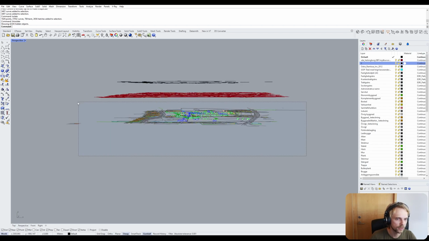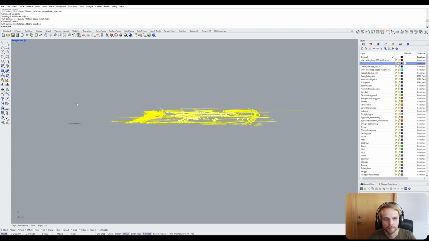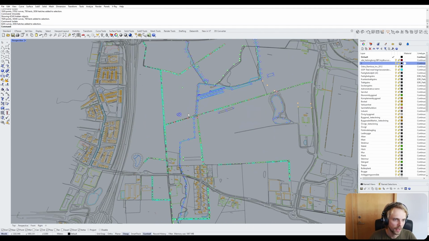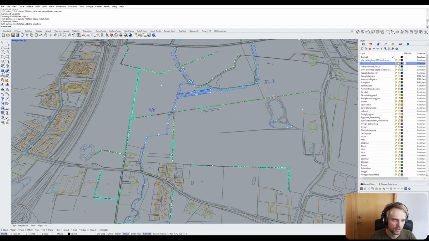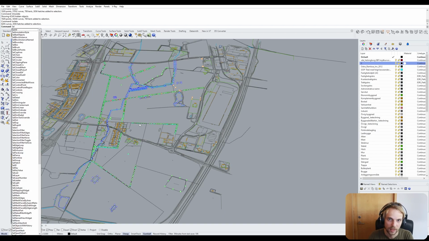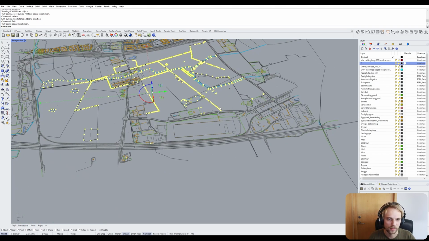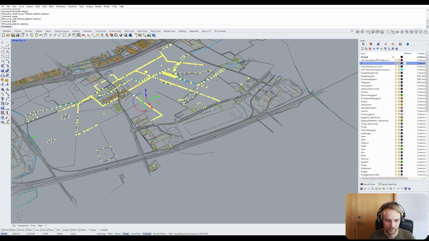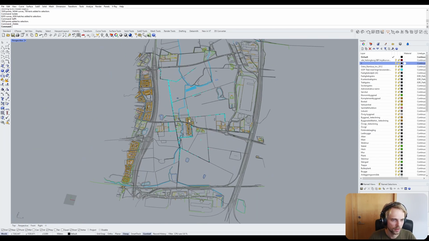So actually, let's talk about these additional layers. Let's select these and isolate them out. And let's see what we have here. Well, we have a bunch of points. Do we need points? We don't really need points. SelPt, SelPt, and hit enter. That's going to select all of the points, and then hit delete. Okay, so the points are gone.